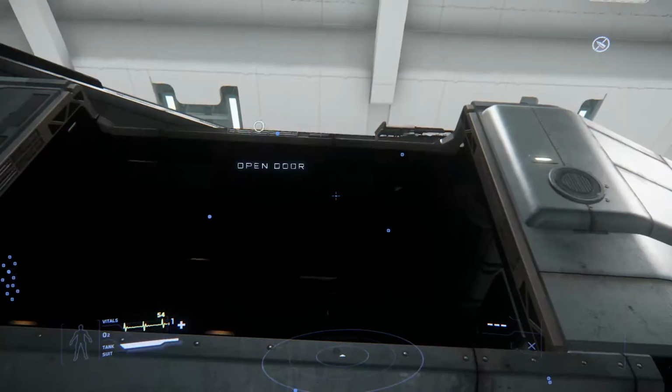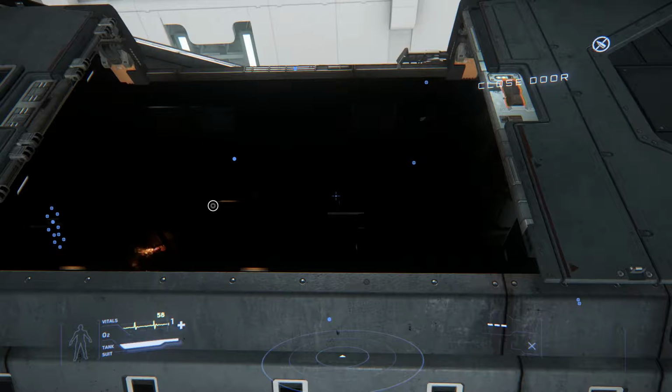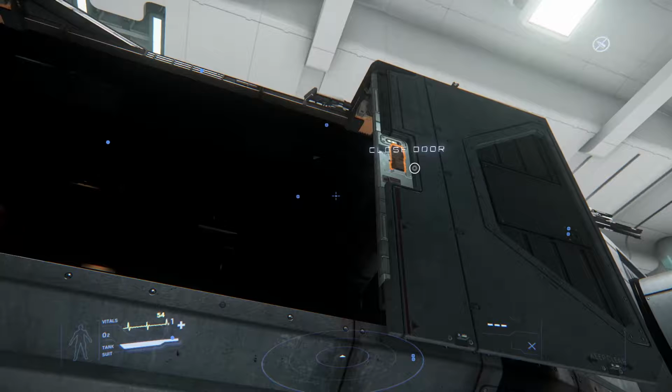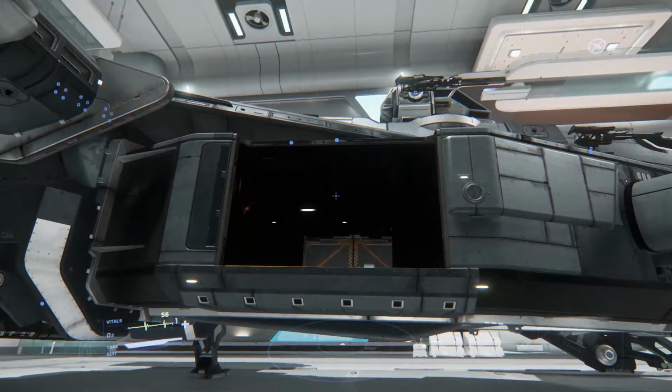But no, like I was saying, I was going to show you this. It's a glitch right now. So far it's only a glitch I've seen in the hangar. I haven't seen this glitch in the actual persistent universe or in Arena Commander, so not too worried about it. But hopefully CIG fixes it. It has been reported. Once I close it, it disappears. I think it's just because here it wants you to be able to see what's inside.